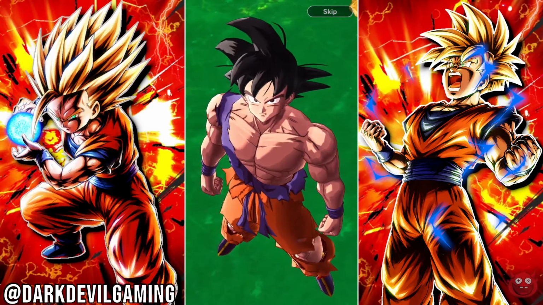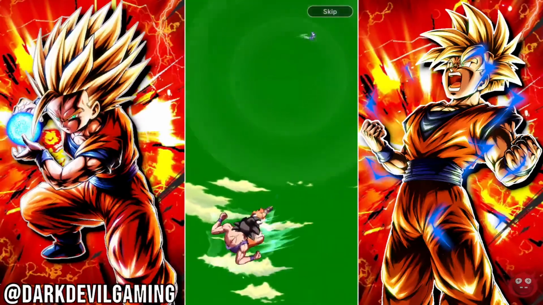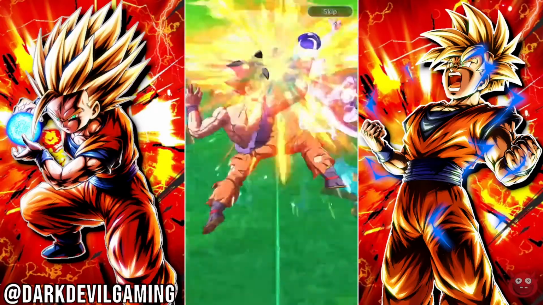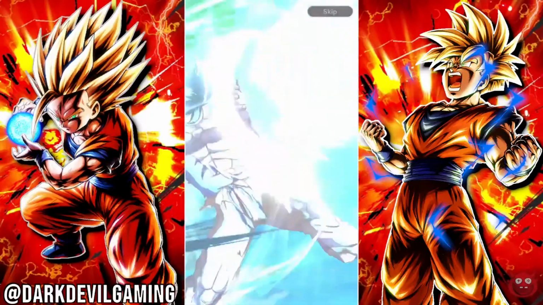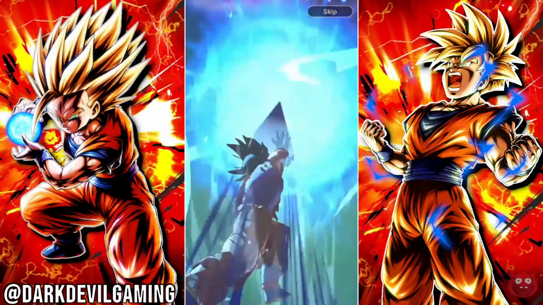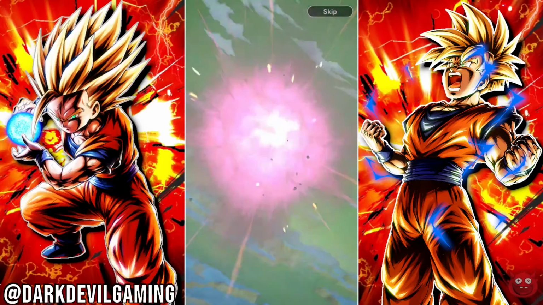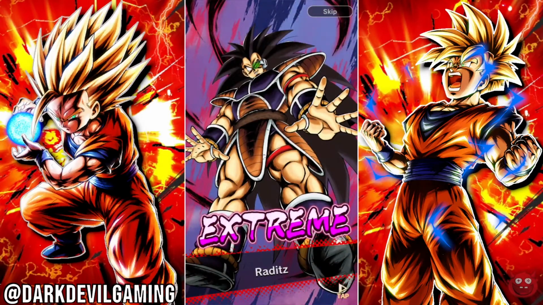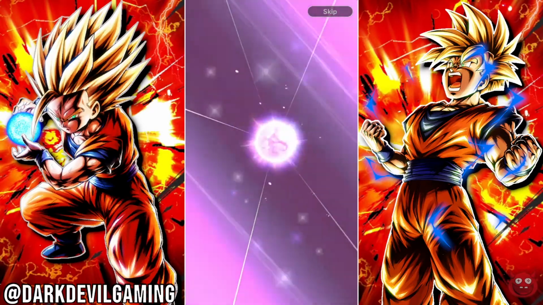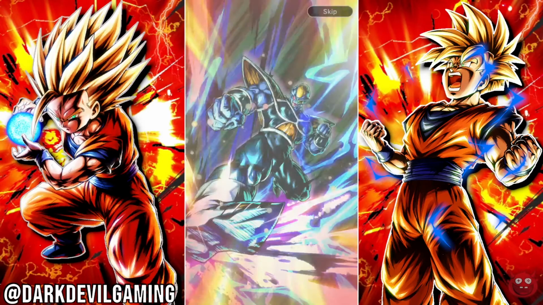Okay, 5 pots. Man, I am so hyped about that summon. Okay, so we can still get, no Super Saiyan, but we can definitely get a Sparking for this one. Let's see what we get here. Keep in mind that in all of those summons, we can obtain LF Namek Goku, okay? So that's an obtainable thing.